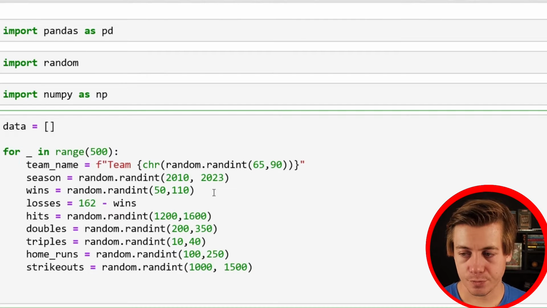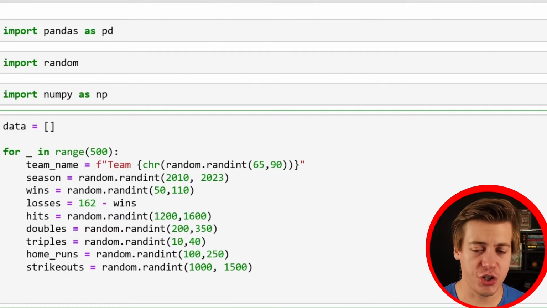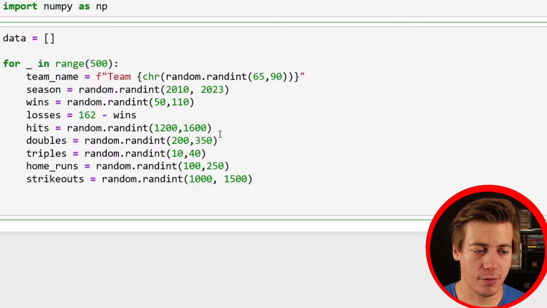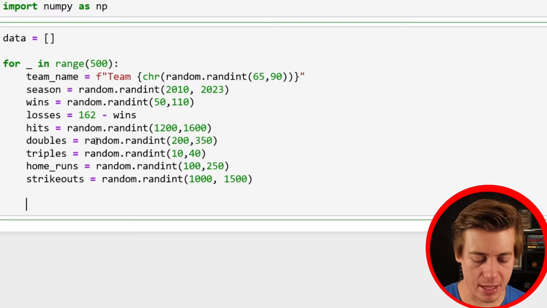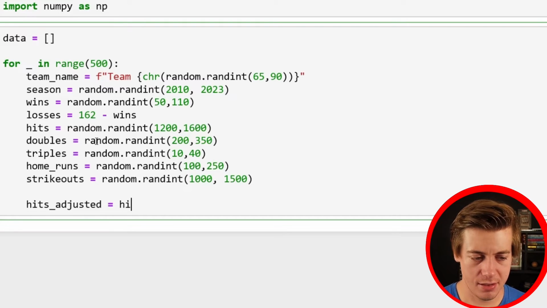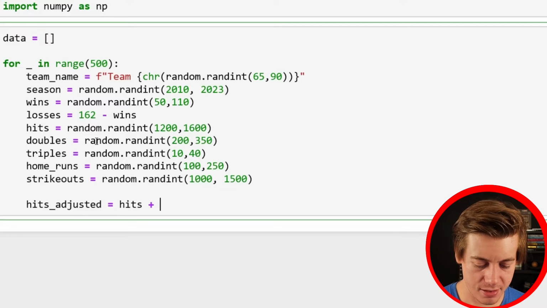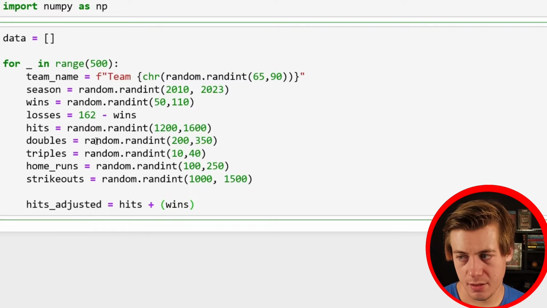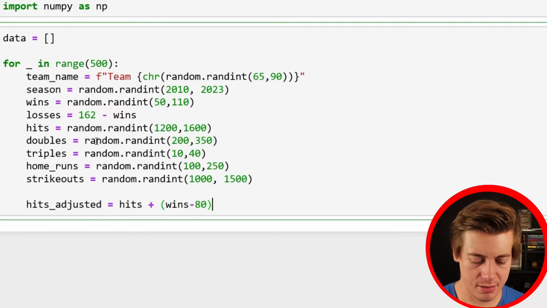Okay. Now we're going to do a few different adjustments to this data frame. That way we can actually have a kind of linear model based around what's happening over here. Otherwise it'd be truly random and you're not going to really have good results with that. So I'm just going to say hits adjusted equals hits plus wins minus 80, times 5.